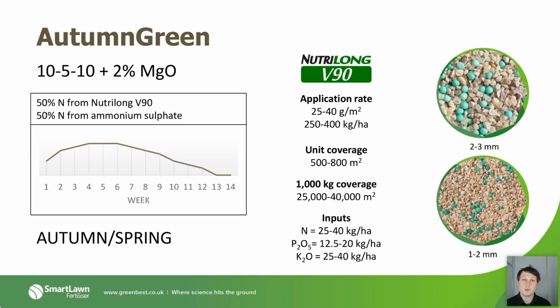Next product on the list is Autumn Green. So Autumn Green, it's a bit different. It is an autumn product, hence the name Autumn Green. However, a lot of our customers use this in the spring if they are looking for a lower N input. Now, that might be because they want to reduce the nitrogen input overall, or maybe because they're doing the mowing and don't have to deal with the waste. So there's a lot of reasons why you might want to reduce that nitrogen input. Autumn Green is a good solution to that.